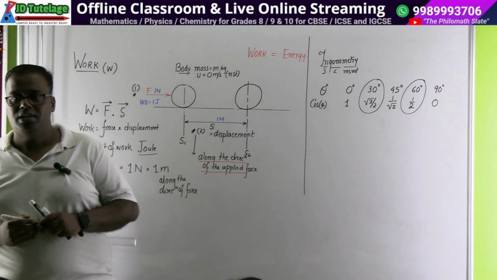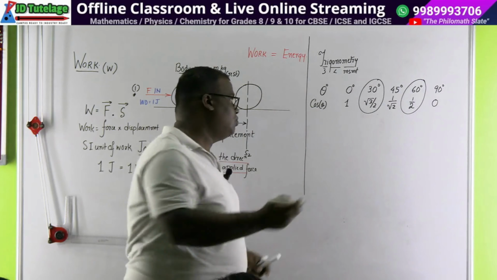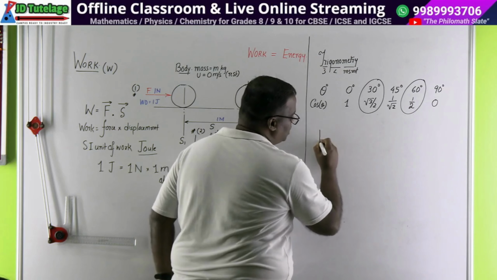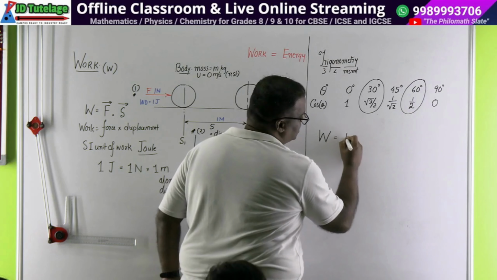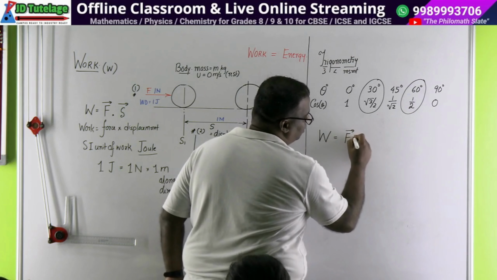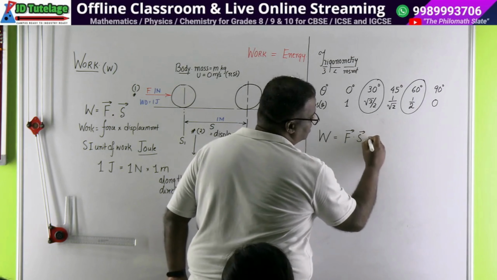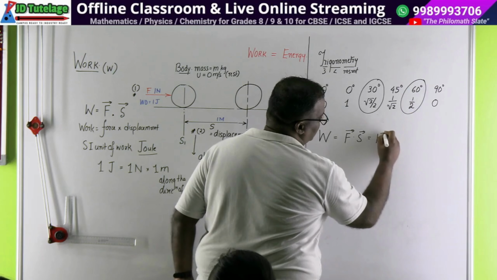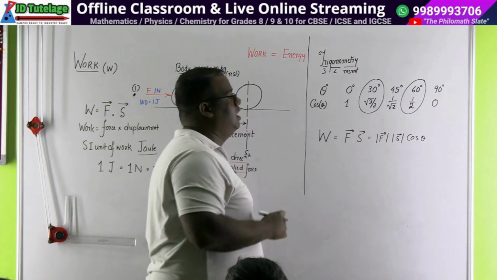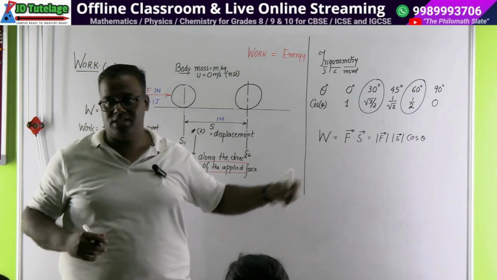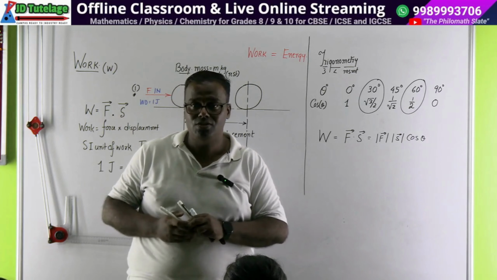They will say that because see, now you go back to your definition. What is work? Work is said to be the scalar product of F dot S, and F dot S is given by mod of F mod of S cos theta. अभी हमने तो सिर्फ cos theta समझा, but we did understand what is theta in this expression. We need to understand that also. Right, let's understand that now.